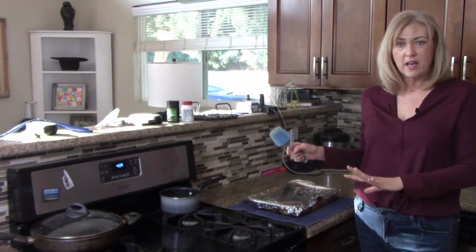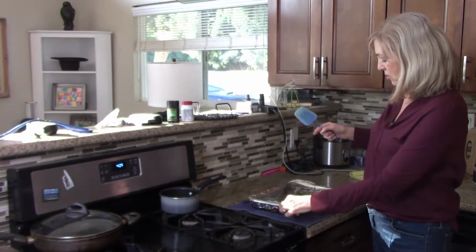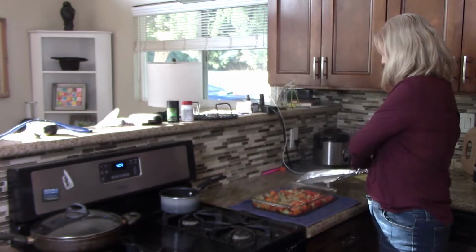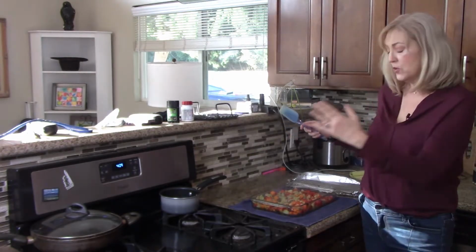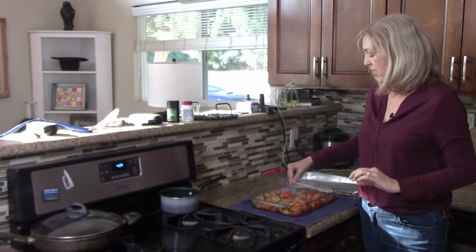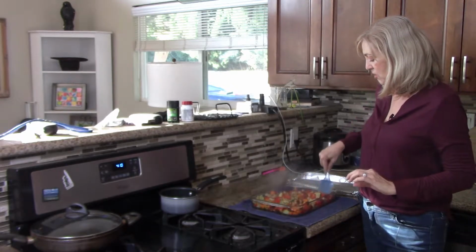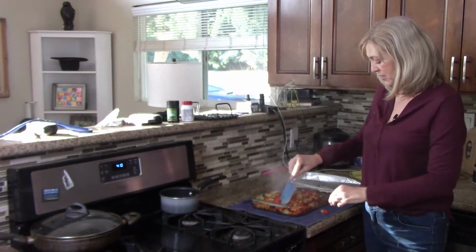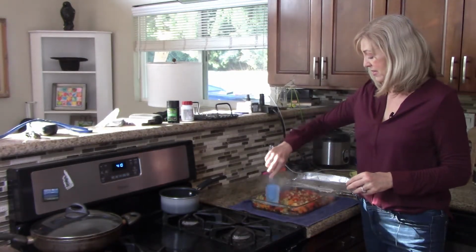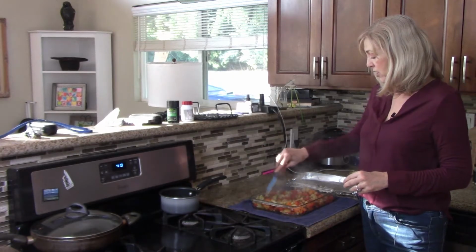Alrighty, so I've taken it out of the oven, and I'm going to carefully peel back the aluminum foil, and I don't know if you can see the steam, but there's all this steam that's just coming off of the veggies. They smell, oops, I made a mess there, okay. So be careful when you stir a little bit, but this smells really, really good.